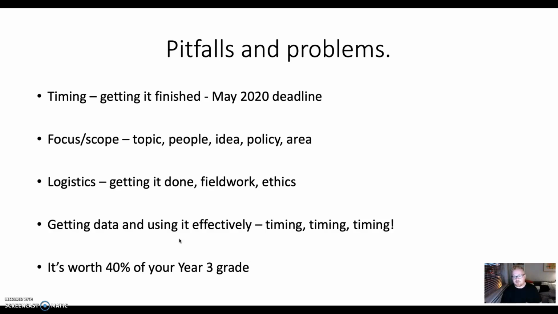So what's the topic? Who are the people you might wish to investigate or to have as participants? Are they practitioners? Are they policymakers? Are they public? And all the issues there around ethical considerations. What's the big idea you're trying to test? So are you trying to test some new theory or some new idea for practice or a new evaluation technique? All are valid forms of dissertation, but you need to think what they are.